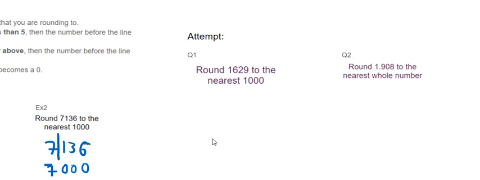So here's two questions you can attempt now yourself if you want to just pause the video. The second one here, round to the nearest whole number. I'll just let you know here that to the nearest whole number means that you're putting your line down where the decimal point is. So it's like you're putting your line down right through the decimal point. So if you just want to try that now.